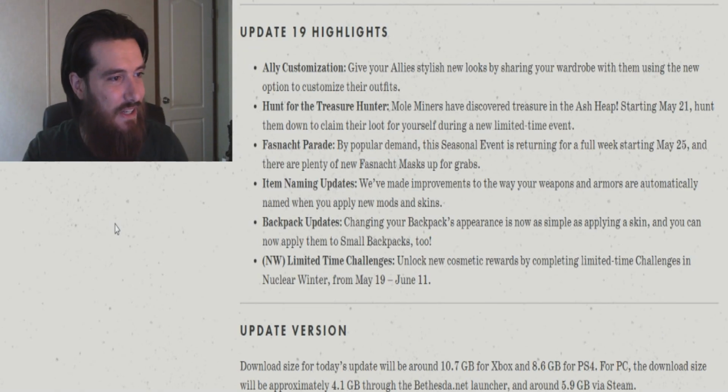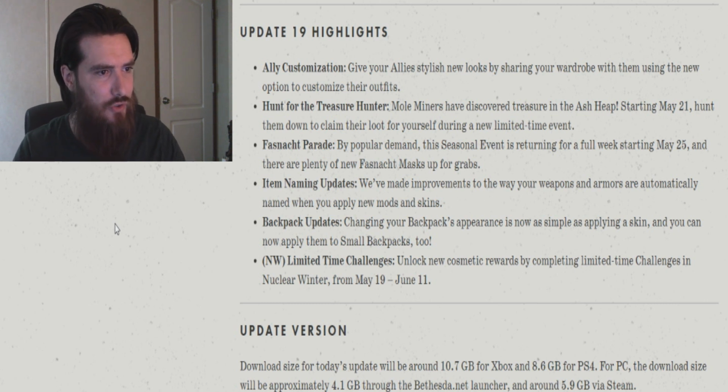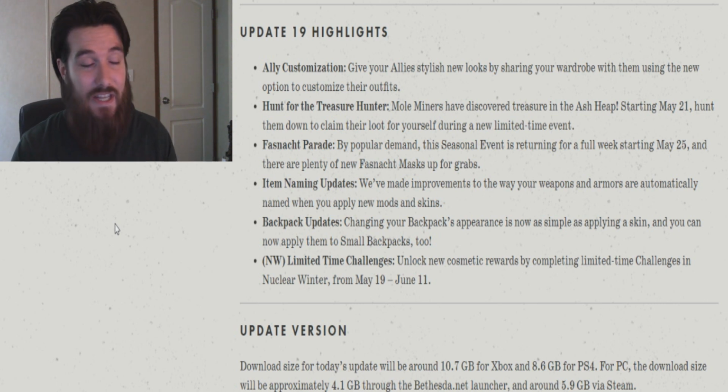So it seems like next Bethesda talks about the hunt for the treasure hunter. Mole miners have discovered treasure in the ash heap. Starting May 21st, hunt them down to claim their loot for yourself during a new limited time event. Now this isn't out quite yet, and not to mention it's going to be limited time, so I can't quite cover this in this video, but that is something that's going to be coming here soon. Interested to see how that plays out.